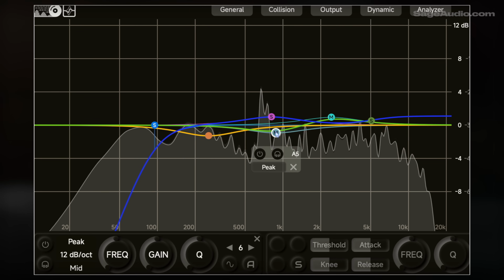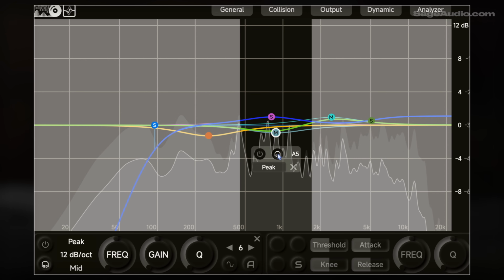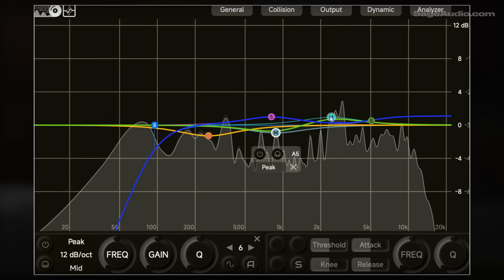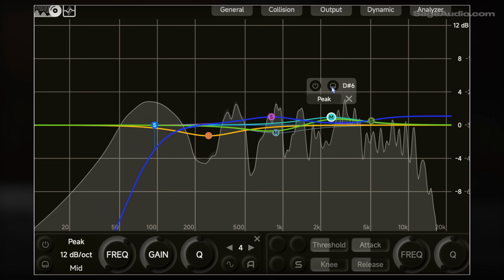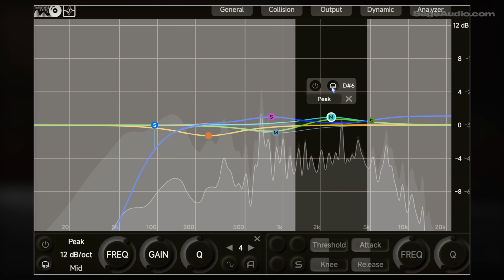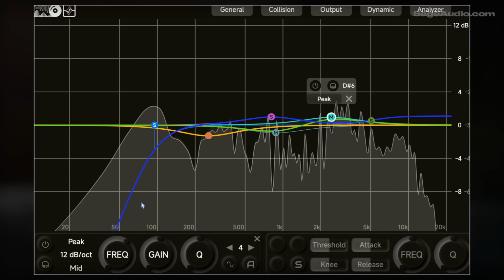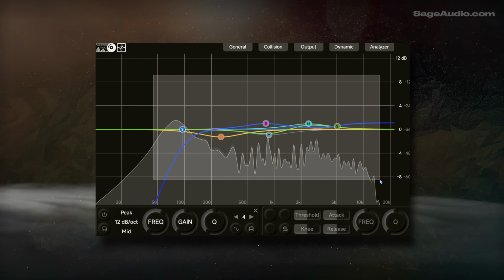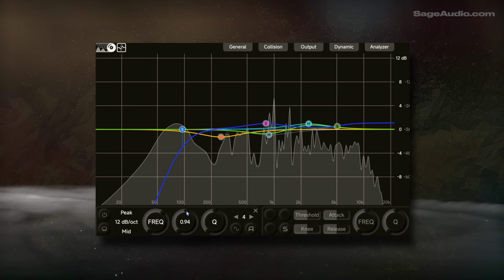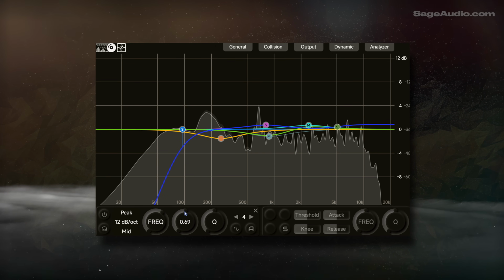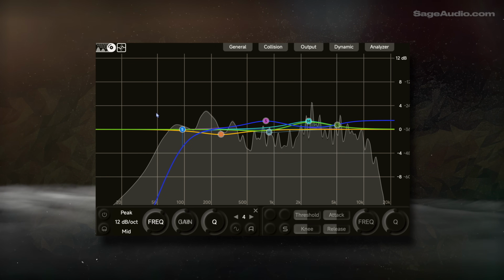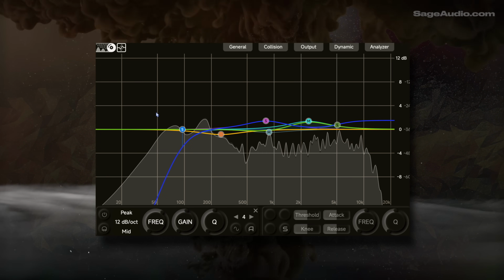Then on the mid image, a little dip in the mids helps balance out the vocal's aggressive mid resonances, while a slight boost around 3 kHz amplifies the vocal's third formant, increasing clarity. So let's take a listen to the EQ being enabled. How you adjust the filters will differ and depend on the song, but pay attention to how these effects subtly enhance what we want more of and control what's out of balance.